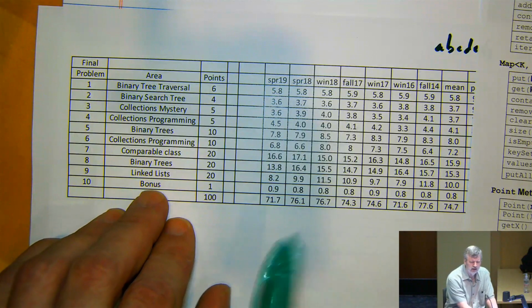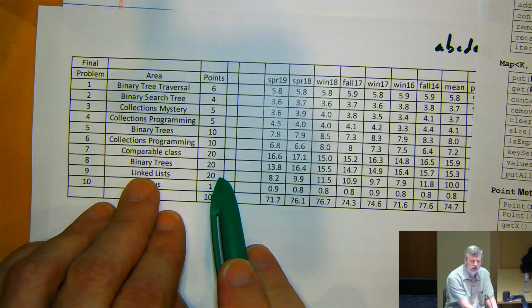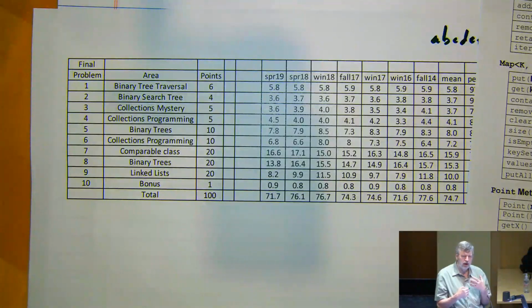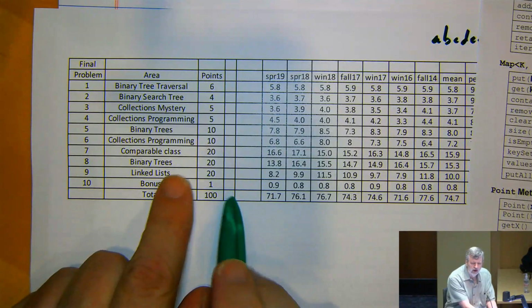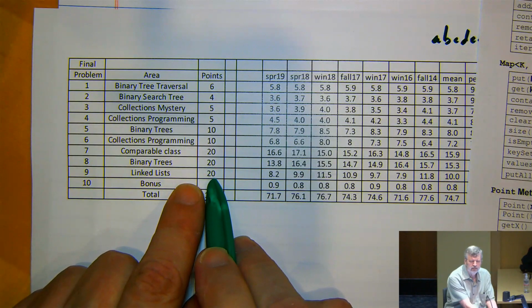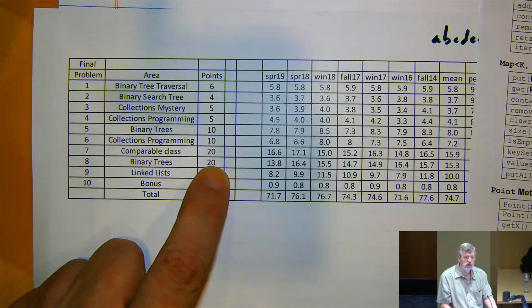Let me mention a little something about the binary tree versus linked list, which is I am trying with an exam like this to come up with some kind of a balanced exam. I used to trade off: sometimes I'd make the binary tree question particularly hard, sometimes I'd make the linked list question particularly hard. I reached a point where I decided that it was not good to make the binary tree question particularly hard.